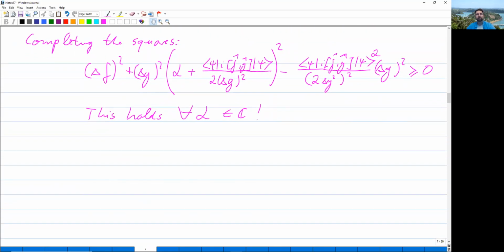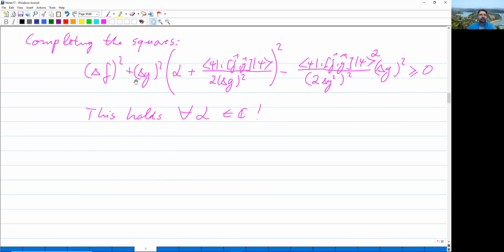Now, is there a good choice for alpha? You see, what we really are after is an uncertainty principle for delta F and delta G. And we have already an uncertainty principle for delta F and delta G with this equation. But it's a different uncertainty principle for every choice of alpha. The uncertainty principle means that these terms here together have to be larger than 0. Now, imagine what happens if we choose our alpha to be 10 quadrillions. Well, if alpha is really large, then this is a really large term, and therefore, for the left-hand side to be larger than 0, we have little constraint on the delta F's and the delta G. It's easy for them to fulfill this.